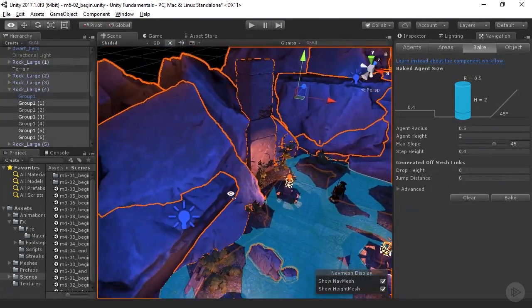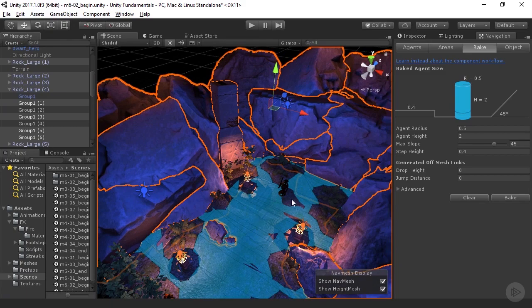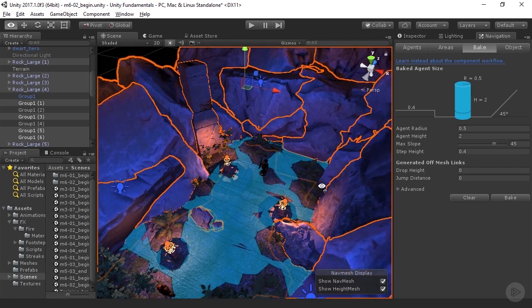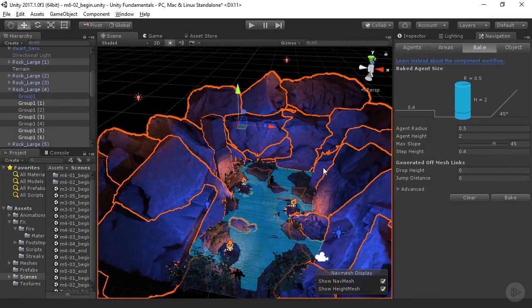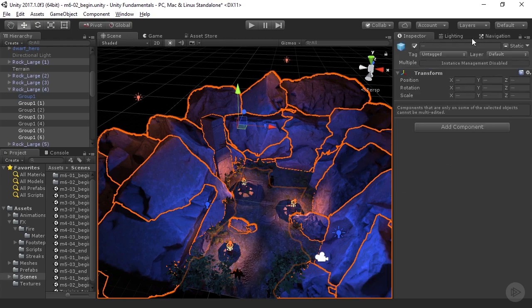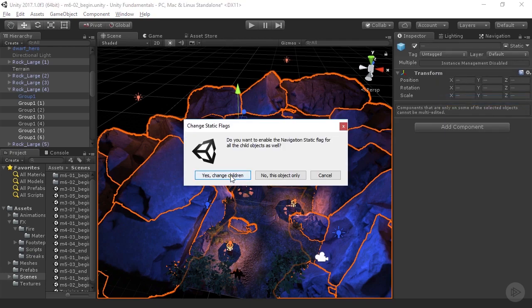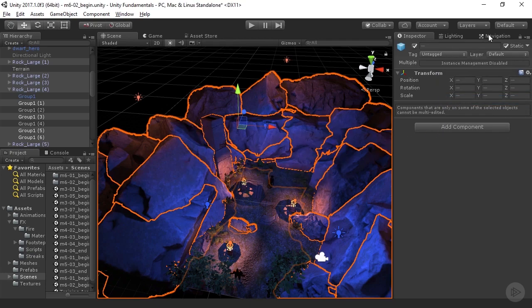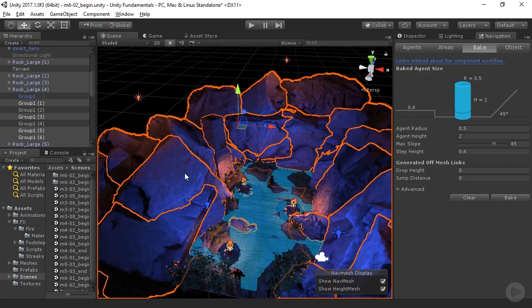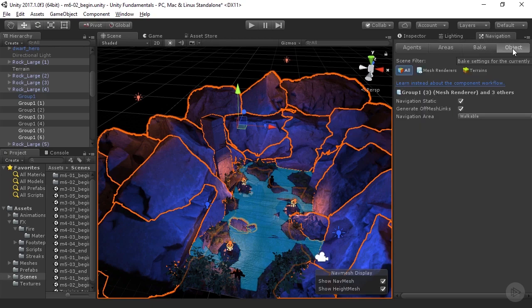And the player could possibly click on these areas, and the player would go right through the wall to where it's trying to go. So these objects still need to be included in the bake, but they need to be defined as objects that are not walkable, or areas that are not walkable. So let's go back to the inspector. Let's go to the static dropdown and include them back in the navigation static category. And then let's go to navigation. And with these rocks selected, I'm going to go to object. And here I can define the navigation area.